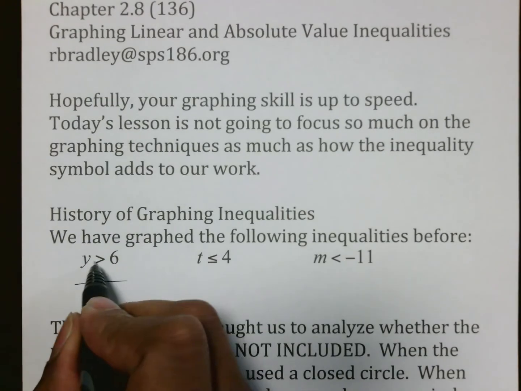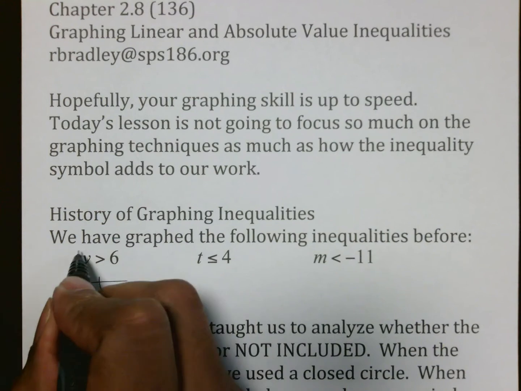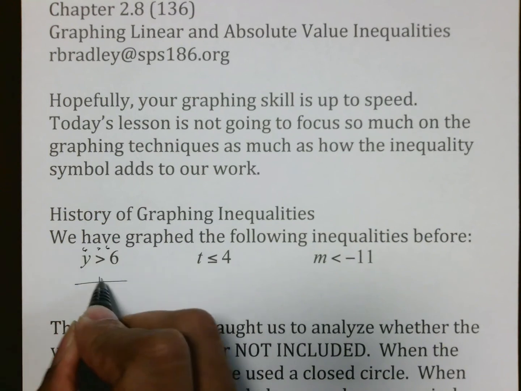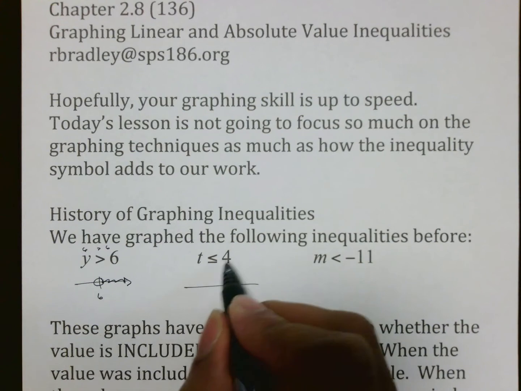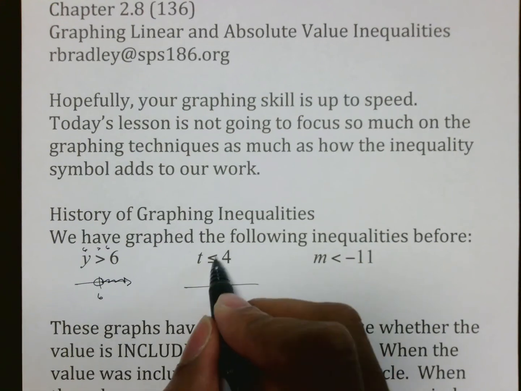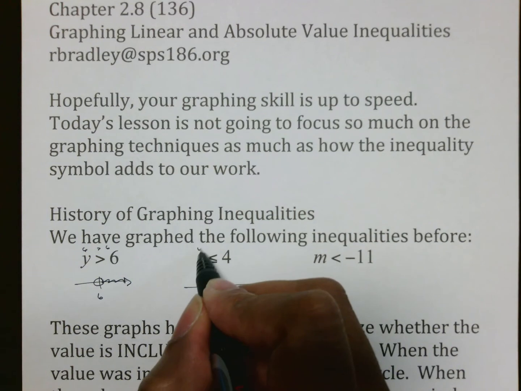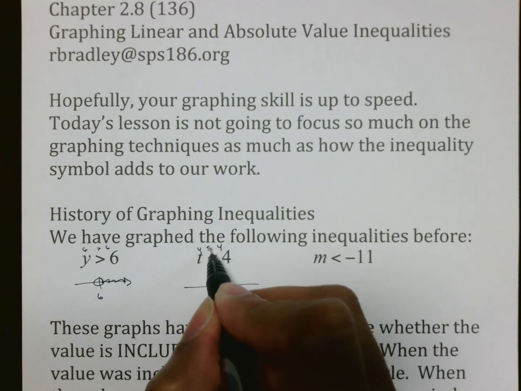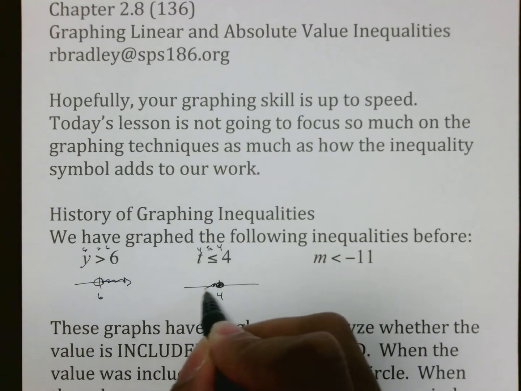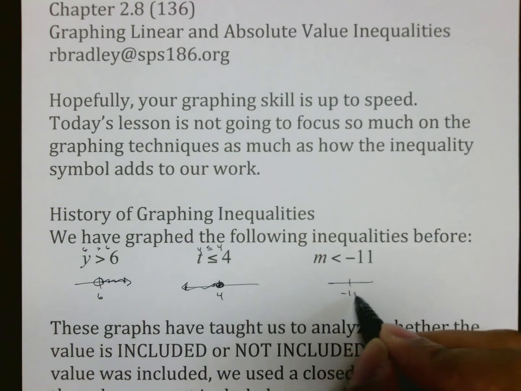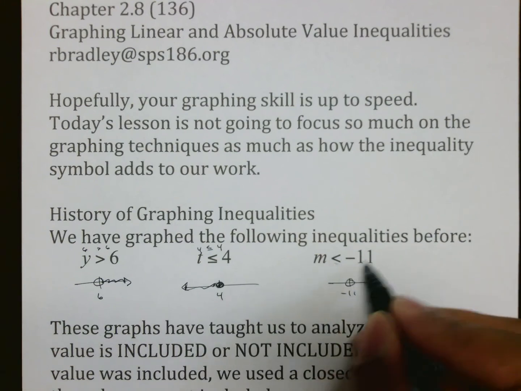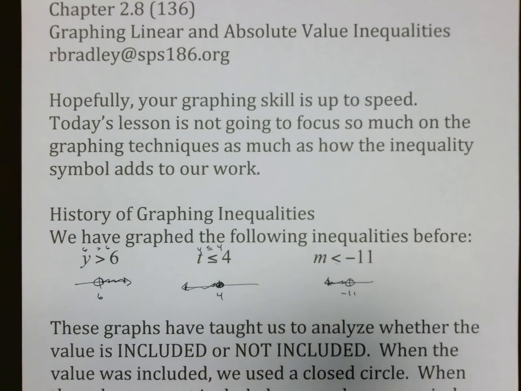We would put a 6 down. This meant that 6 is not included because 6 is not bigger than 6, so we left it open, and then the arrow told us to point a certain direction. When we saw this, we put down the 4. This, because of the equal portion, told me that 4 does work because 4 is less than or equal to 4, so it's closed with the arrow pointing this way. And then we did 11, which was your number. That meant that the circle was open, pointing to the left.